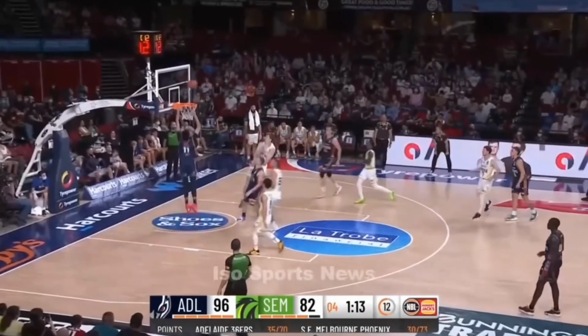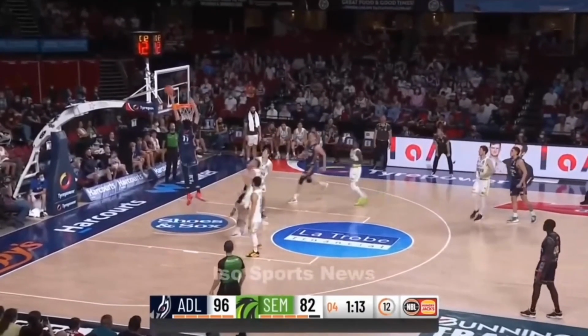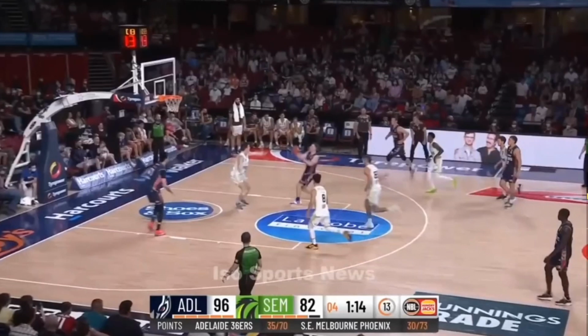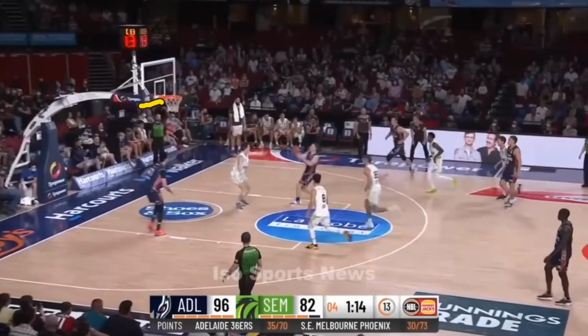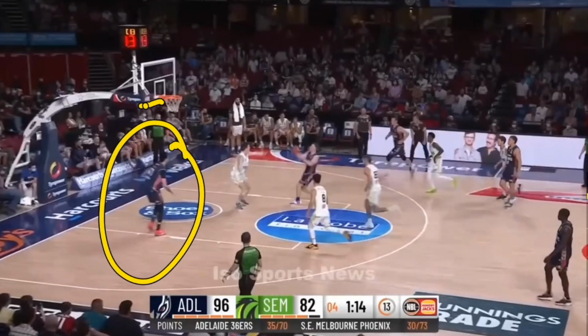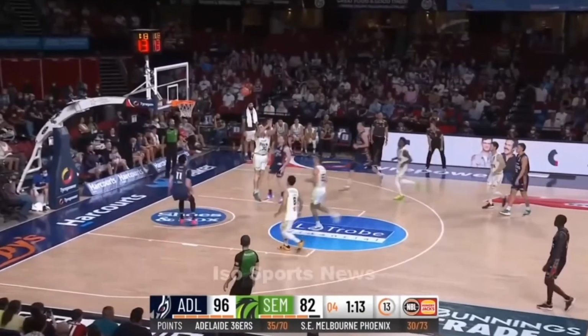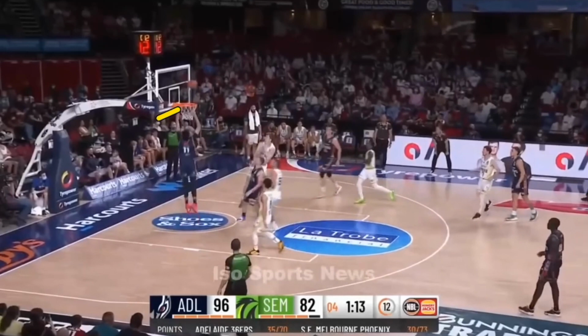Also, you guys need to pass a bit better because that's just a bit too high. So when you're doing a lob pass to a player, try to aim. It doesn't matter if they're 7 feet tall or not. Try to aim it so that it hits the bottom of the backboard. The reason for that is it's in perfect location for pretty much anybody who can touch the rim to be able to get an alley-oop. And if you can hit right here, that would have been just a massive slam.